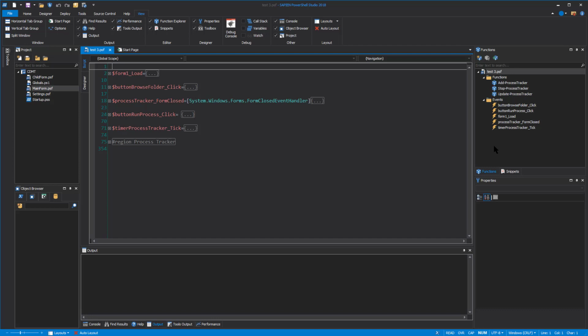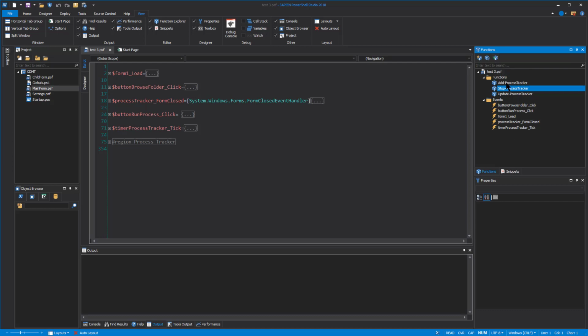Now, the functions panel is actually pretty straightforward. Again, you have your search bar that you can use to search for a particular function or event if that's what you need to do. You can also create new ones. You can insert a function, or edit a function. If you highlight one of these, you'll see that it becomes available to edit. And then you can import functions from another location as well.